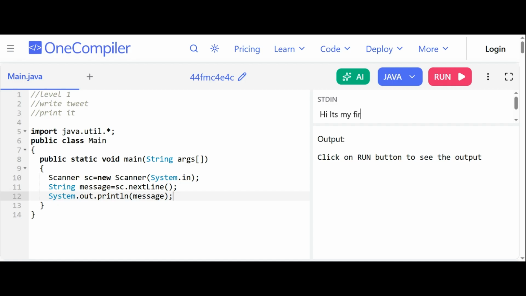It's my first tweet. There we go. We built a very simple application.